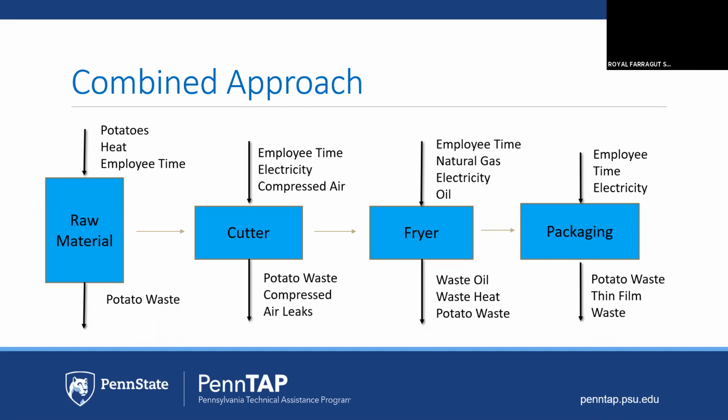So a question during this phase of the operation, this type of review, would be, if we change the cutter blade, is it possible we could increase productivity, reduce waste from that step, and save energy at the same time? Could improved best maintenance management practices allow for less water usage during the changeover times? Or something like, can streamlining the equipment help reduce the hours of operation, lowering both overtime pay and utility costs? So it's a different approach that allows you to find more information throughout.